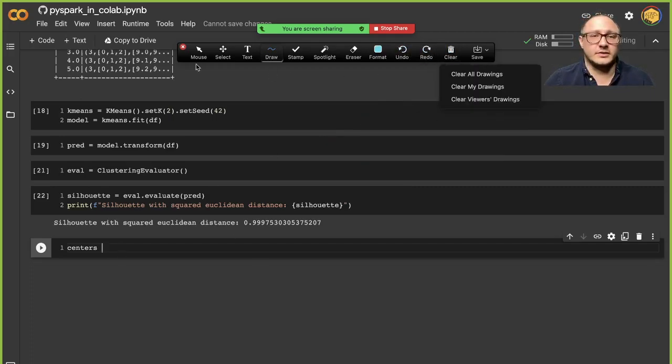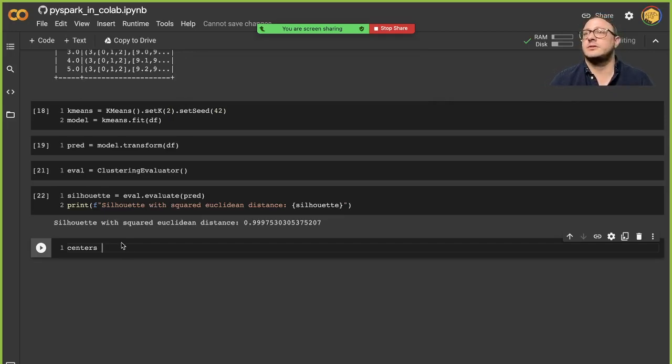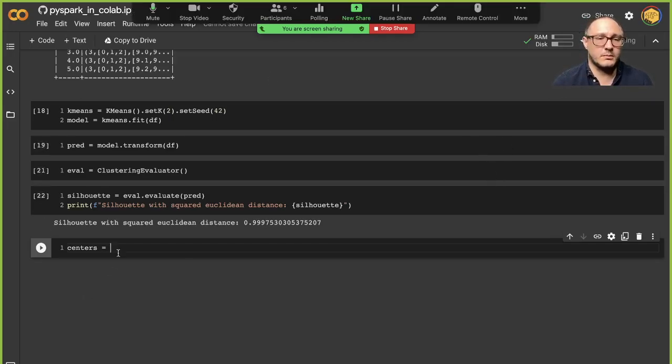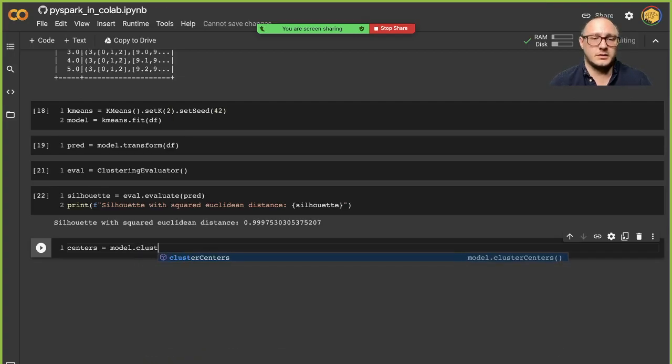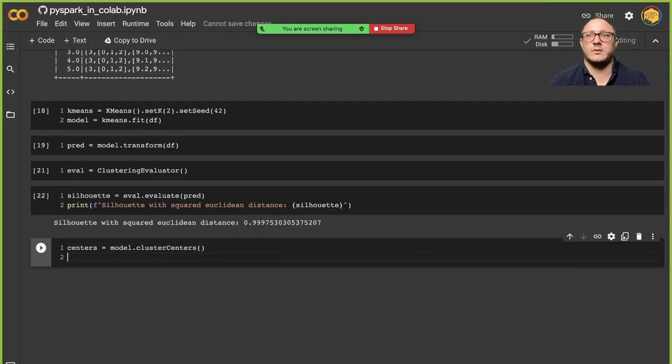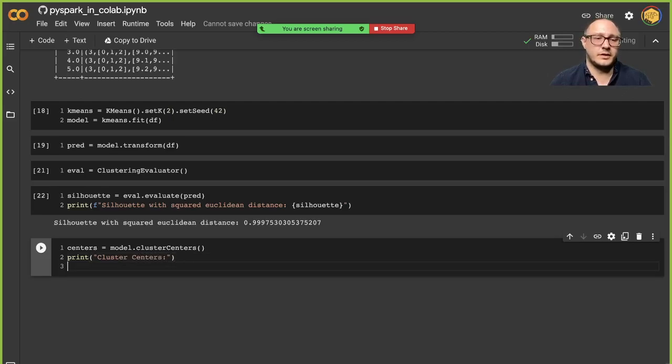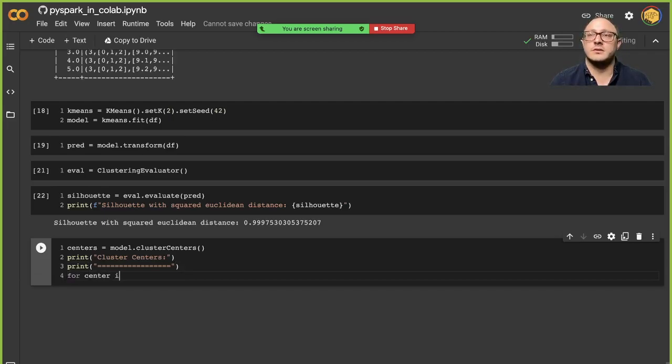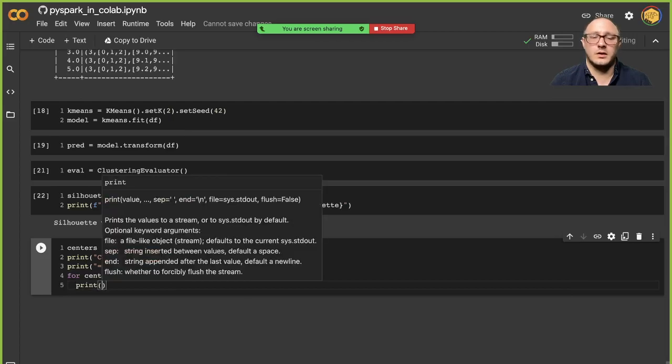So let's take a look at the centers then. Our centers is equal to our model dot cluster centers, and then we'll print cluster centers, and I want to put a nice line in here, and then for center in centers, print the center.